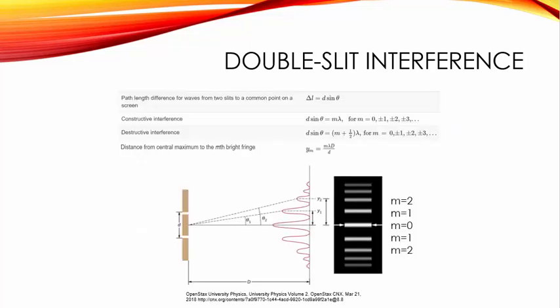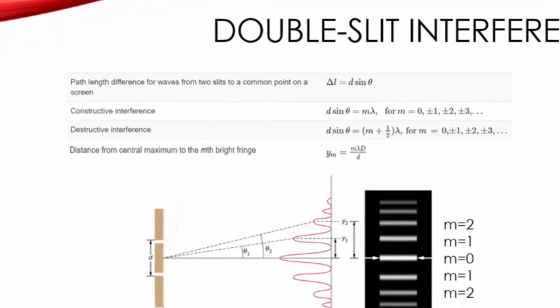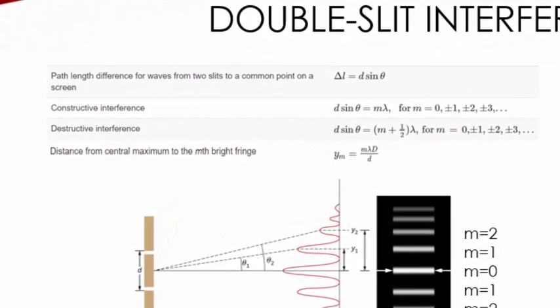So we have some math to deal with double slit interference. In the first equation, you've got delta L, which is the difference in the distance the two waves travel, and you've got d, which is how far apart the slits are, and then sine theta is the angle that the light makes when it goes through the slit. For constructive interference, you've got whole wavelengths, and for destructive interference, you've got an equation with half wavelengths, and hopefully that makes sense because with the half wavelengths, the two waves are out of phase with each other.